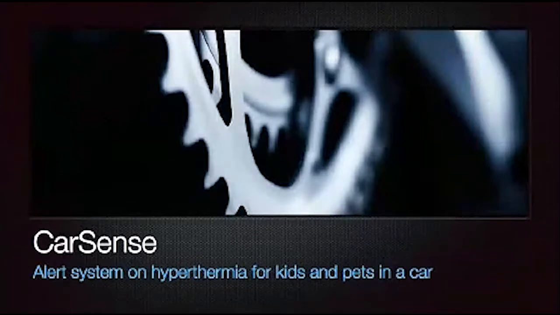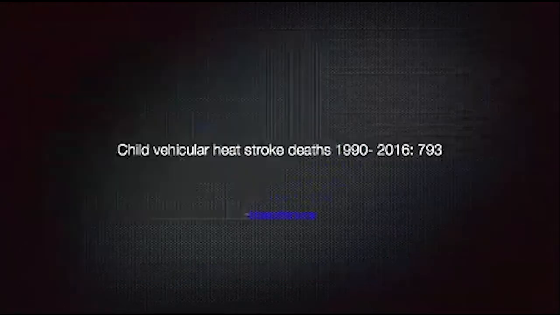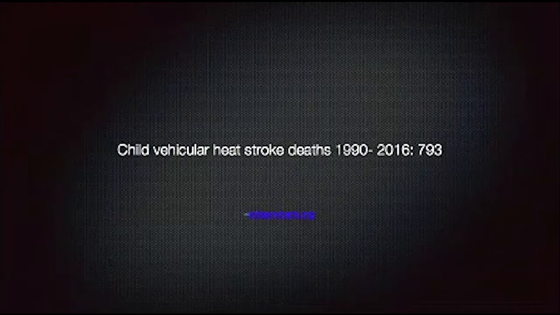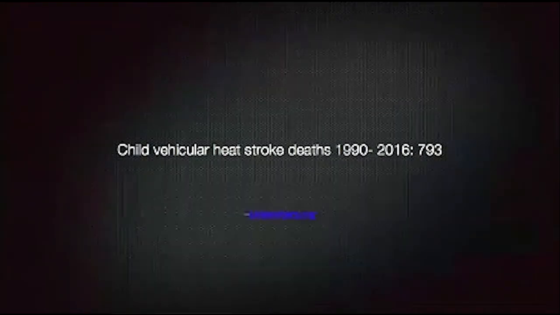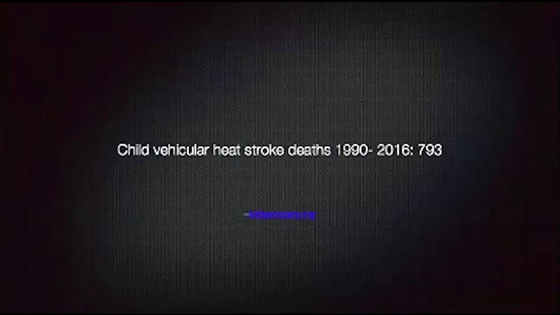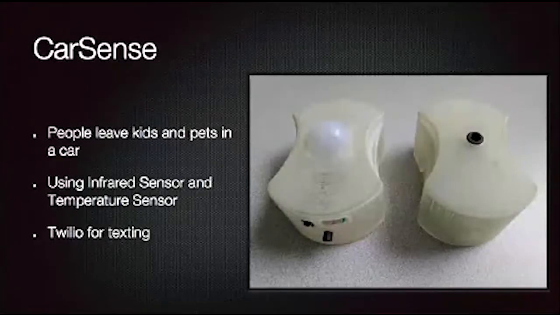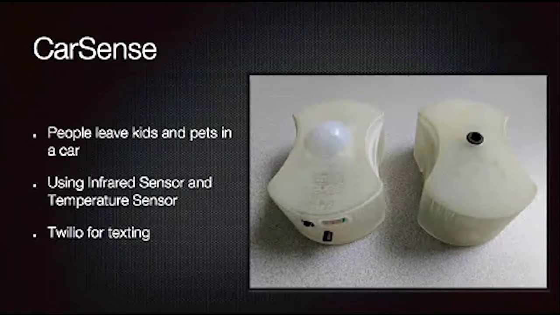It's an alert system for hyperthermia for kids left in cars. Child heat stroke deaths between 1990 and 2016 number 793 cases, and these can be easily prevented. The problem was people leaving their pets in the car all the time. So what I built combines an infrared sensor as well as a temperature sensor, which with the Edison was able to connect.